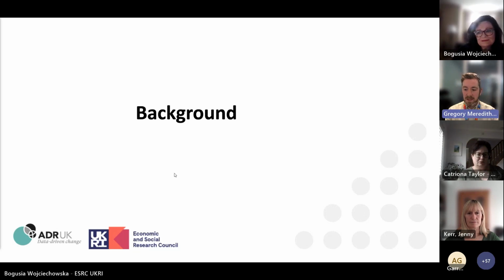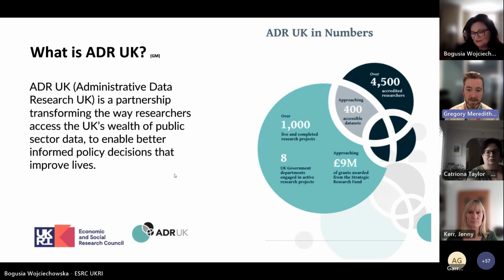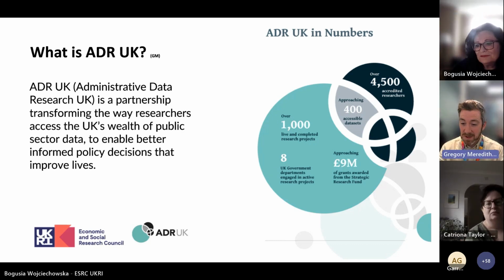So I wanted to kick off this morning, for those of you that aren't so familiar with ADR UK, with a bit of an overview of who we are and what we do and why we exist. We're a partnership across the UK, really looking to transform the way researchers access and use administrative data to enable better policy decisions and derive public benefit from those data that are just sitting there waiting to be used. Now, we see a huge amount of value in trying to open up access for researchers to administrative data, which wasn't primarily collected for research purposes, and so has that caveat with it.